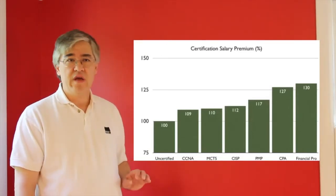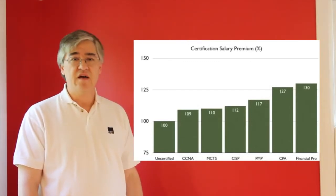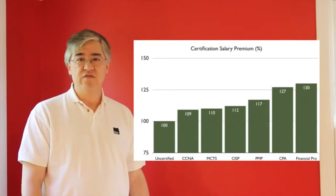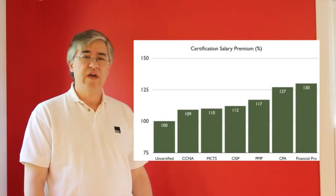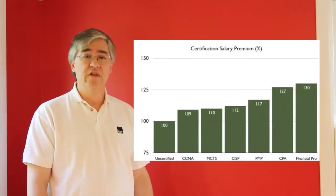Our studies of other professions show that certified practitioners make more money on average than their uncertified colleagues. I could name you certifications in specific professions where you can make 10%, 20%, 30% more, but I don't want to overstate the case. In a comprehensive study of 225 technical certifications conducted last year by the Foote Partners, the average increase for certified practitioners was 7.3%. Imagine your salary and making 7.3% more than that, not as a bonus, but every year, compounded for the length of your career.